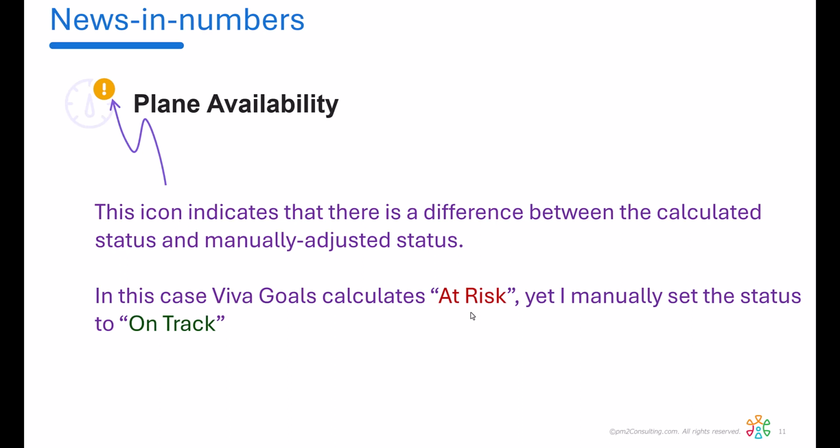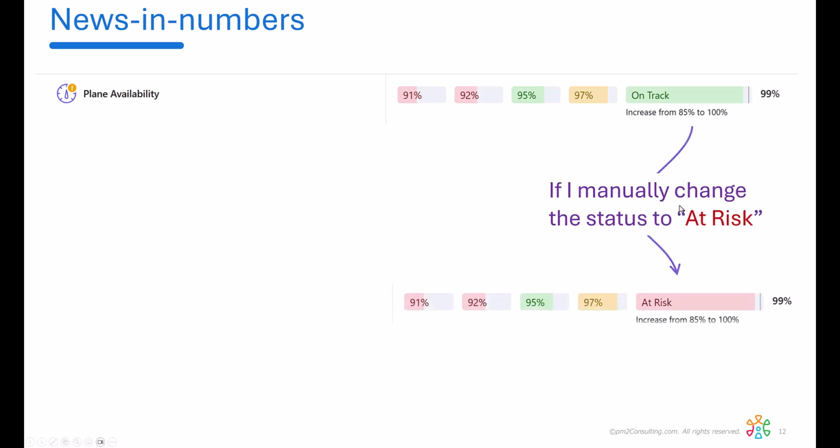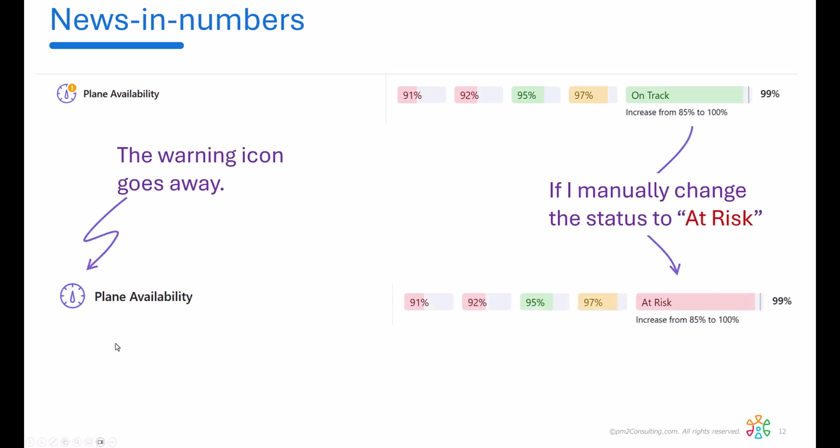And that's really important data because otherwise you're chasing all these false reds. And our experience is between 30 and 55% of objectives give you false reds because by nature of the OKR system, it has incomplete knowledge. That's why we need you as an expert to overlay. Now, when we take a look at it, you can see that now there's more information. I can see that we're on track, but I also know the owner's chosen to override it, and that's an important piece of data. So if I was to change it back to what the system expected, at risk, now that icon's gone. So as I begin looking at the data, it allows me to better interpret what's going on.